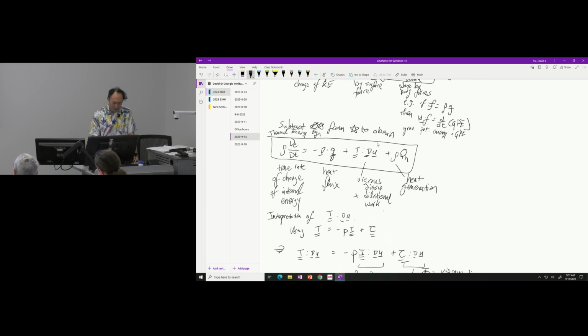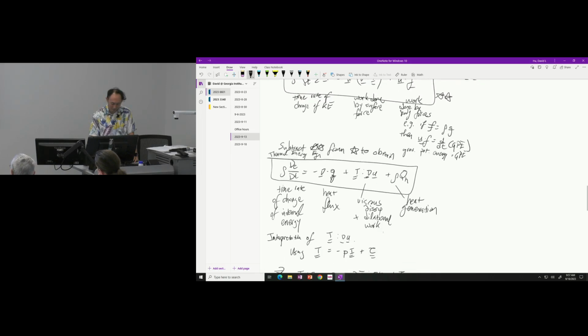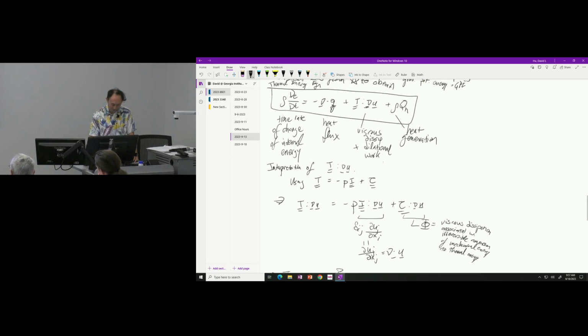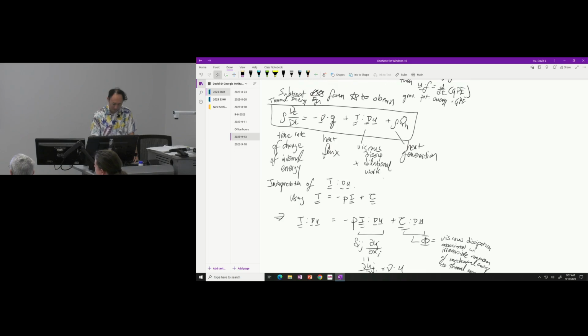And the one that you need for your homework is this equation, because your bathtub water is going to be increasing in energy, increasing in temperature. So you're going to use that the little e is proportional to CV times your temperature times your volume. That tells you how much thermal energy you have. You're going to assume there's no heat flux coming out of your bathtub because it's thermally insulated, and the energy you're generating is coming from viscous dissipation.